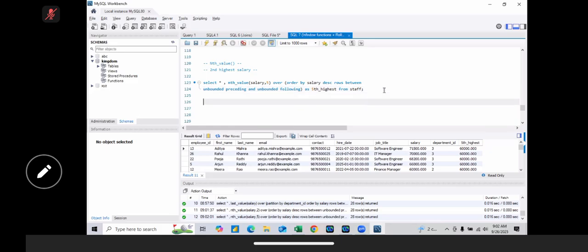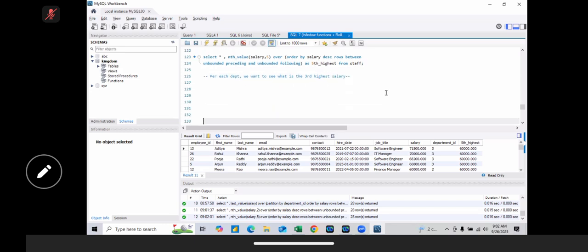One more example. Per each department, we want to see what is the third highest salary.